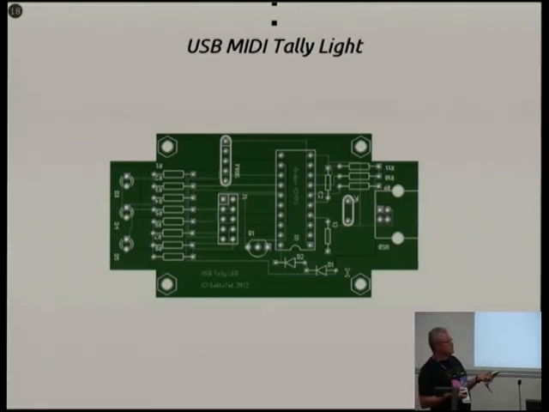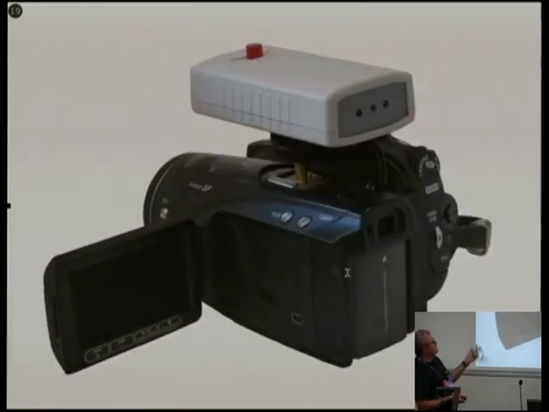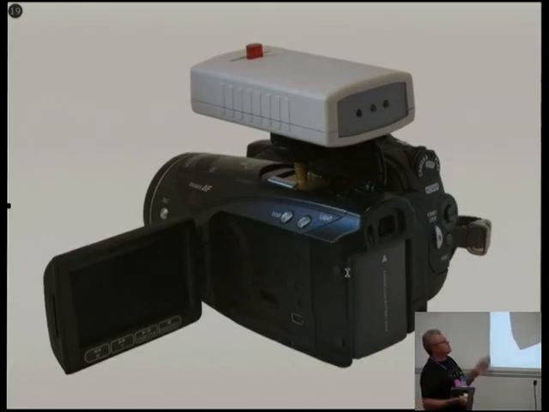From a Linux point of view, as long as you've got ALSA loaded and you've got a MIDI device, you can script anything on it. There's no additional software needed. Again, a pretty simple circuit, a tiny little board, about $20 to make each one. There's an example of it with one of our cameras. The three at the back we're not really using at the moment because DB switch doesn't support signaling on them. It just tells us the main tally. But the intention was to extend that and use those for indicating other things, like your camera's out of focus, or we're about to switch over to you, make sure your camera's steady, that kind of thing.